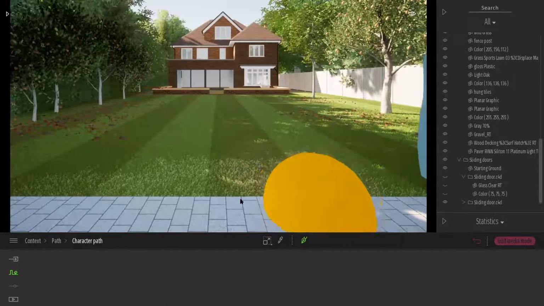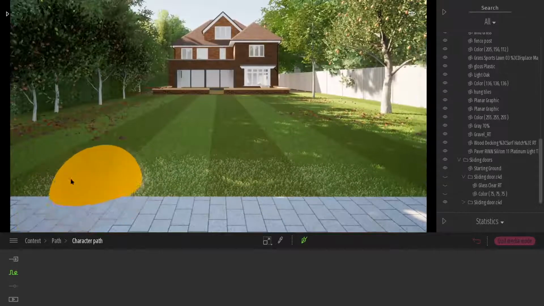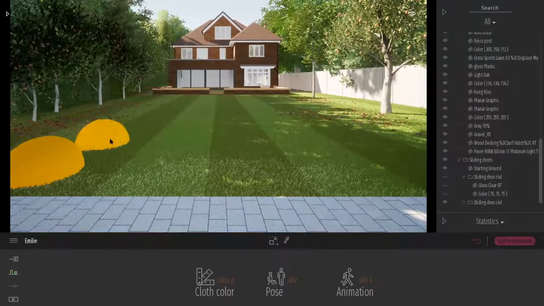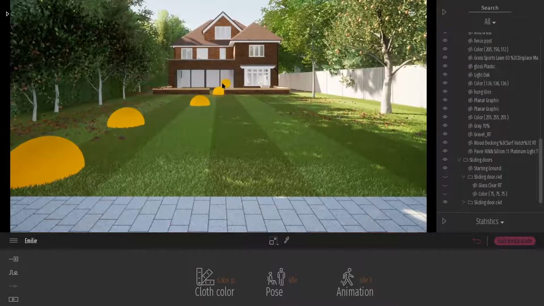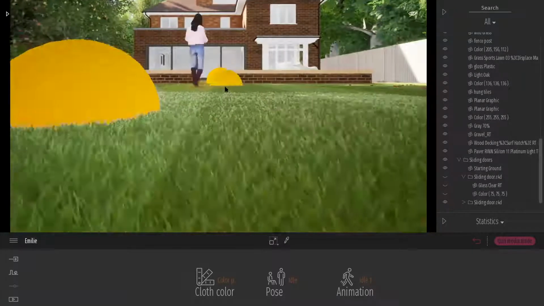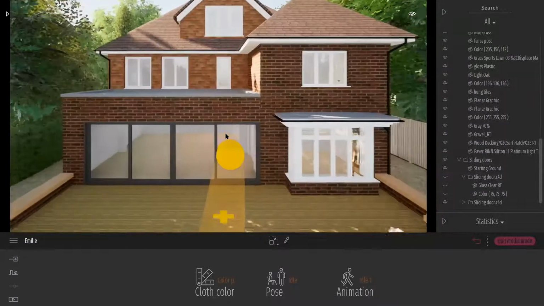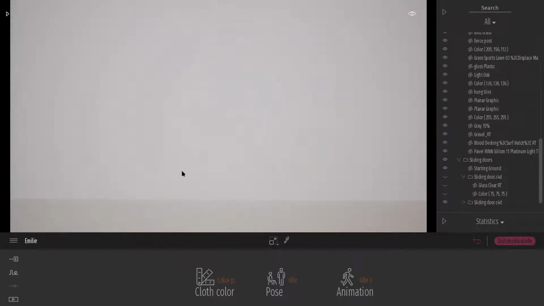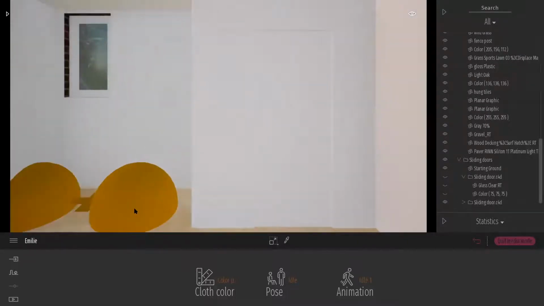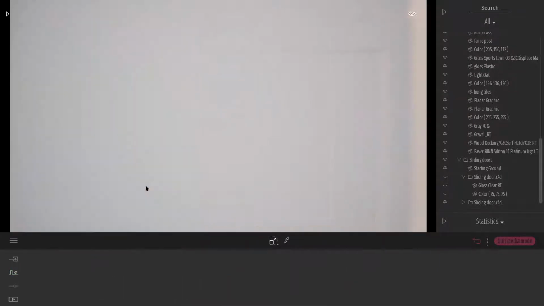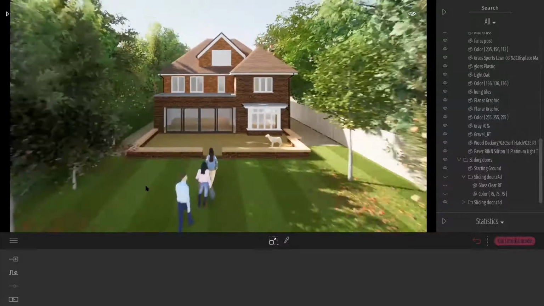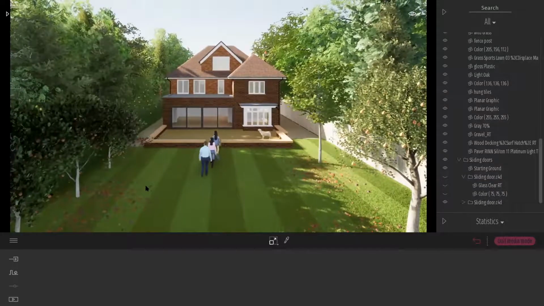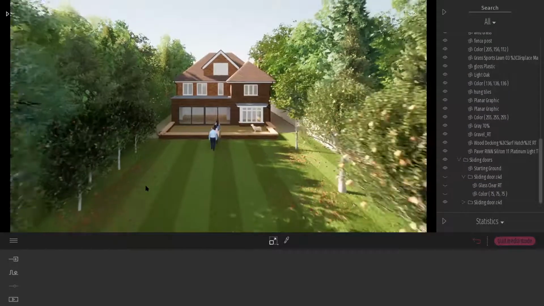So I can go to the pen tool here and just say, okay, I want someone walking from here to here to here. And I want them walking through the doors, actually. So we'll go into here. And we'll go inside the house even. And we'll end the path there. We'll hit escape then, come out. And we've got a whole load of people traipsing into the house. It all sort of resets itself when you stop the camera.